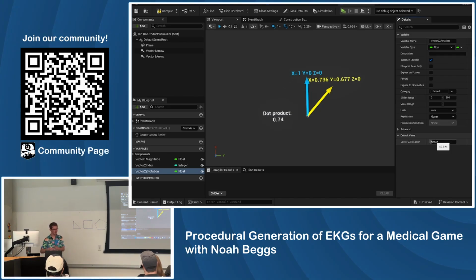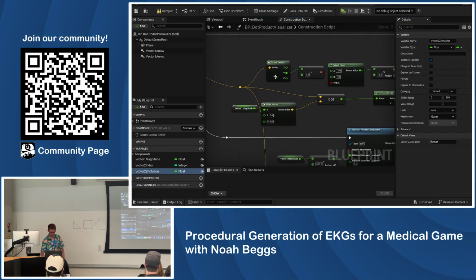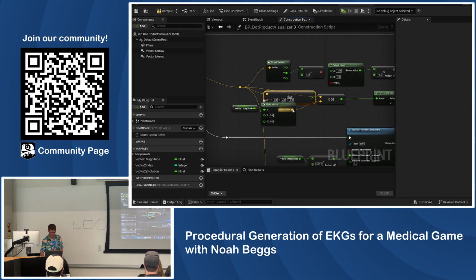So this is how we're taking our real world concept, our weird EKGs, and we're going to just break it down to simple math. Dot products are not a crazy complicated thing. Y'all already all know how to use them, right? Again, just for recording, if anyone needs to know how to make a dot product, you literally just pull off a vector, type in dot product, you connect another vector or two, and that gives you your dot product. Easy peasy.